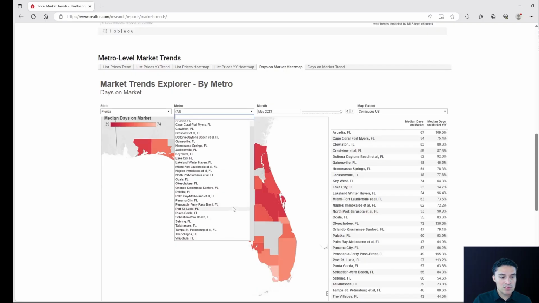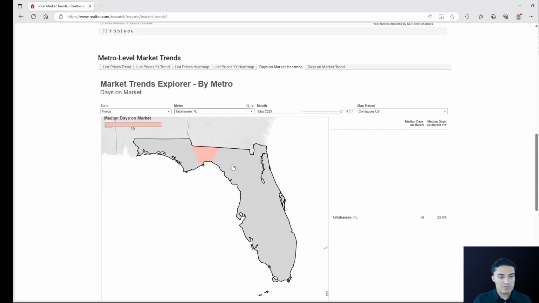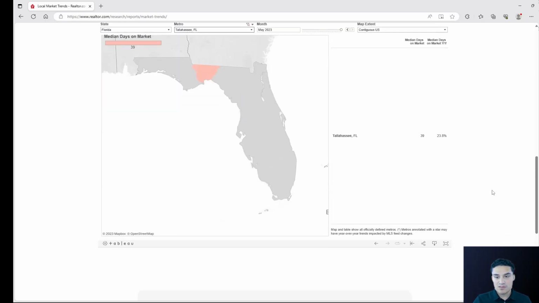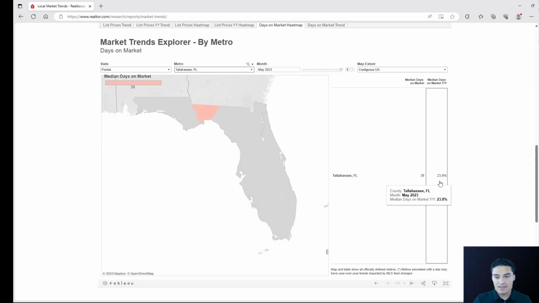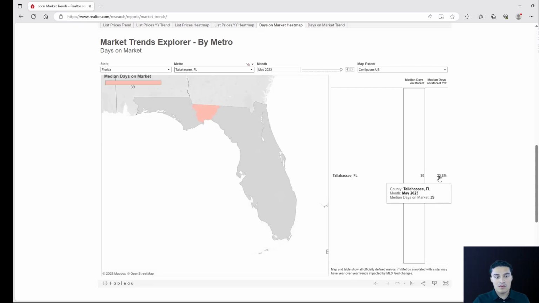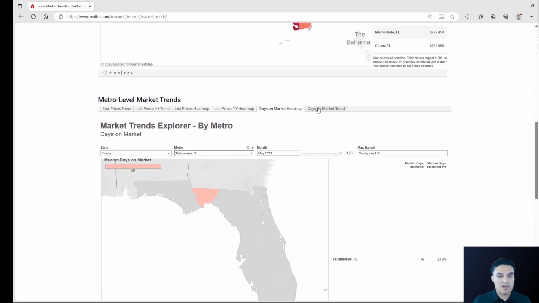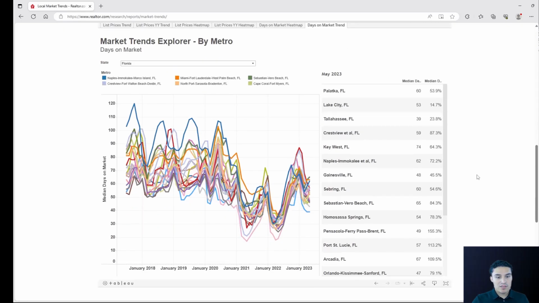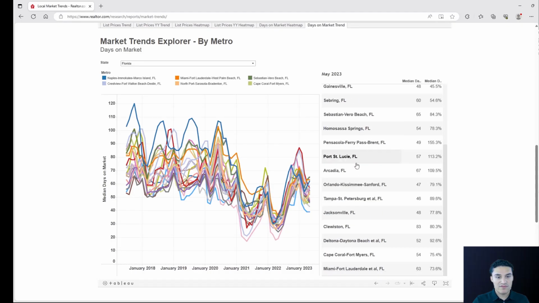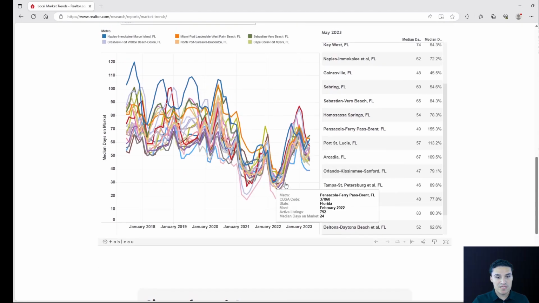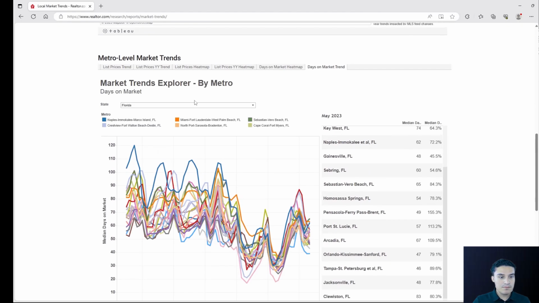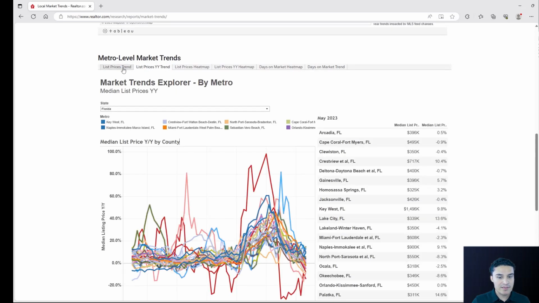Now you can also select the information specifically. So this is telling you that the days on the market has gone up by 23%. So that means it doesn't even last that long. 39 days on the market, we already saw that. Days on the market trend. So, a lot of information. I guess each represents a city. Yep, it does. Let's see what else information we got here.